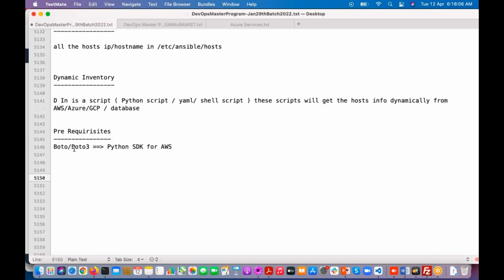Boto 3 is one SDK. Like that, we have the AWS CLI, AWS API, and AWS GUI. See, currently how are we accessing AWS resources? Through the GUI. Yes or no?